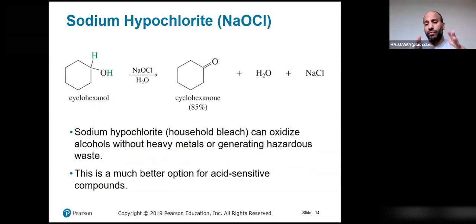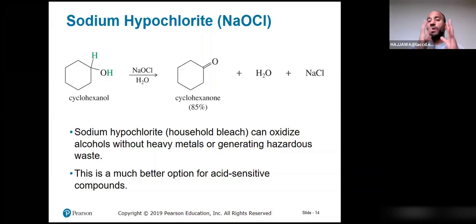So let's review a little of what we have done so far. We have chromic acid that we can generate using sodium dichromate, sulfuric acid, or chromium trioxide, sulfuric acid in the presence of water. What are these two going to do? They're going to deliver chromic acid, which will oxidize a primary alcohol to the carboxylic acid, and will oxidize a secondary alcohol to the ketone. PCC, pyridinium chlorochromate, which is a mix of pyridine, chromium trioxide, and HCl, will oxidize the primary alcohol to the aldehyde and will oxidize the secondary alcohol to the ketone.